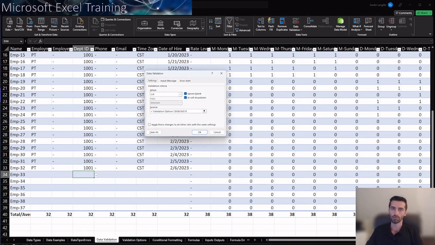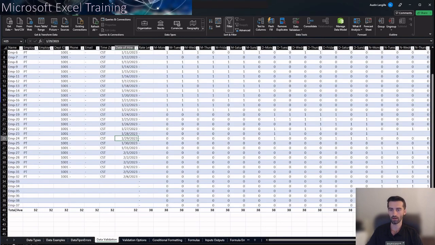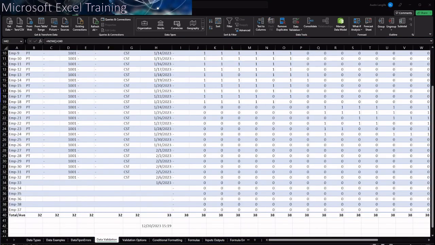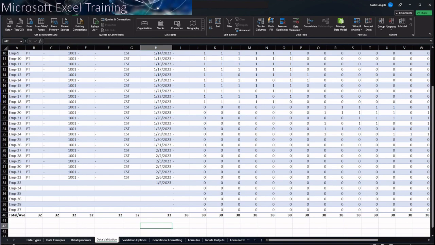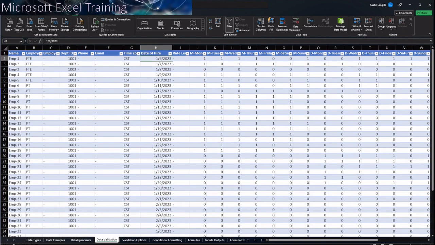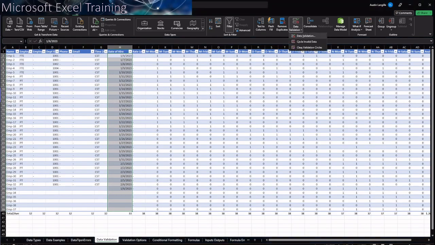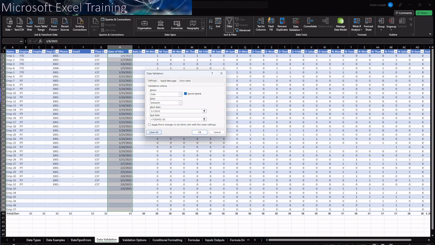And we're also going to review date. So for date, we're going to take our date of hire, and these are very applicable examples. This is a real employee scheduling system that's in place at a Fortune 500 company. I'm going to select my range of cells, so I want to grab that entire column. Data validation, I am clearing what's there right now. Let me start over.